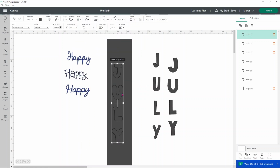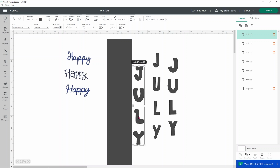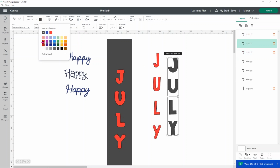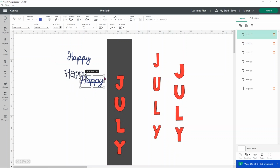So now from here, we're going to just play around and see what we like. I do like this a lot, and I think it's pretty cute. But I don't know if it's going to quite go with what I want to do, but I'm going to make it red really quick. I am going to play with the colors of these before we actually cut, but this will just help us get an idea of what it's going to look like together.